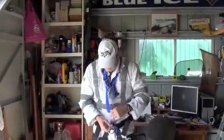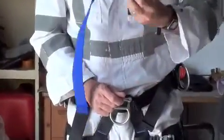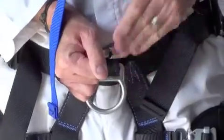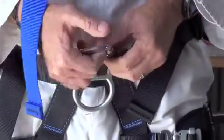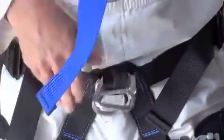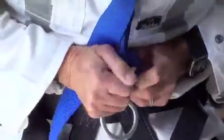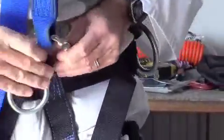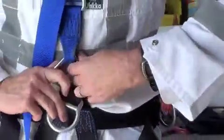I find the easiest method is to undo this and take that out of there before you try to put the harness on. I just think it's a better method. It makes it easier. Obviously you have to remember after you put the harness on that you need to make sure that that's back on again. That's through there. It's recommended that you tighten that with a spanner.